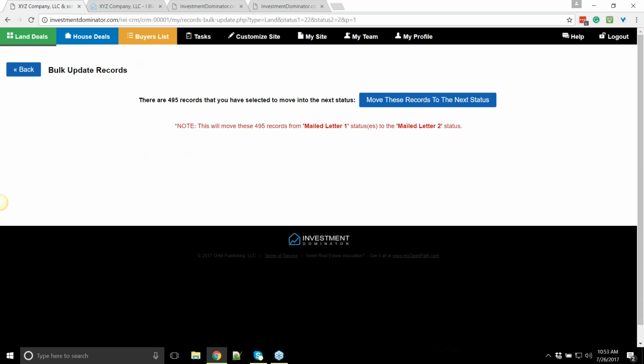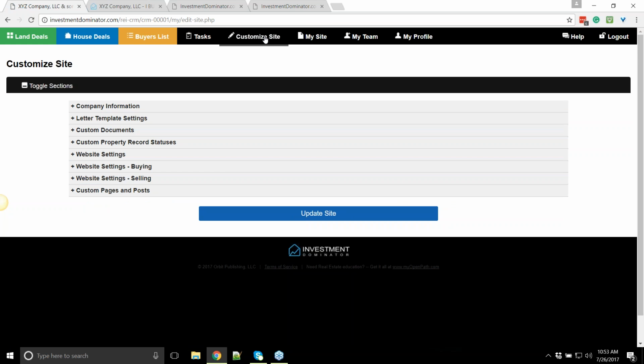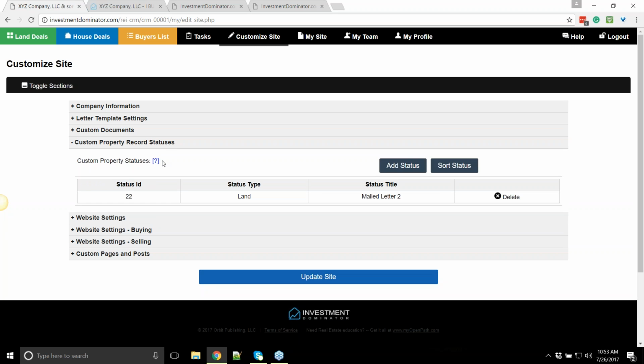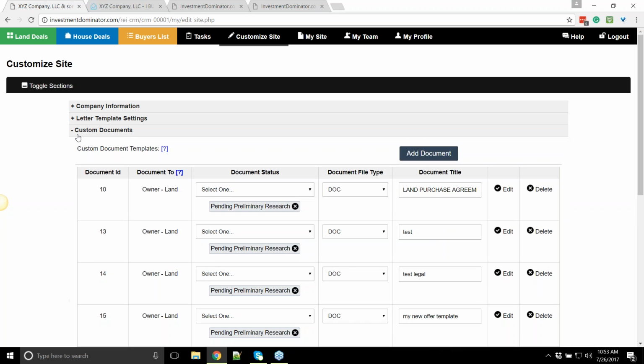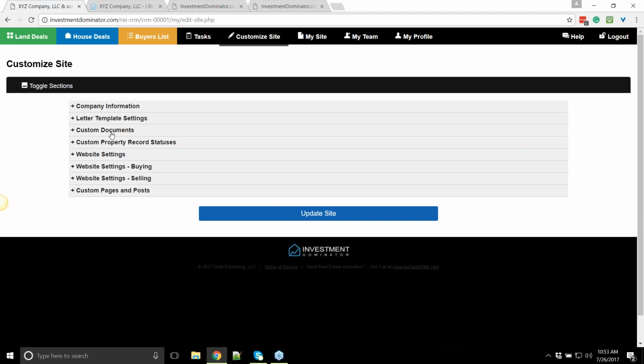All right. So I didn't want to spend too much time on one of the customization features, but this one I get asked a lot on how to create custom documents. So I did want to explain the process on how you would go about that. You first want to probably think about creating a structure using custom record statuses, which is done here, and then you want to go about creating your custom documents after that.